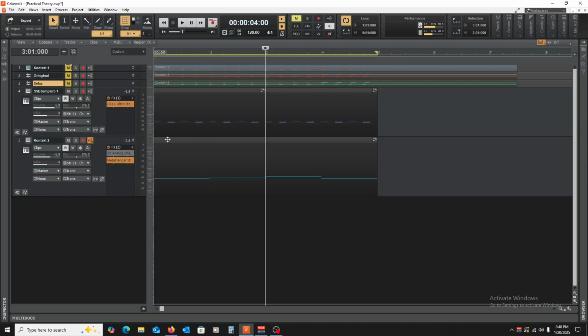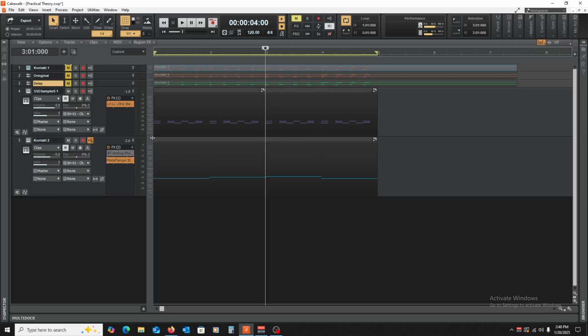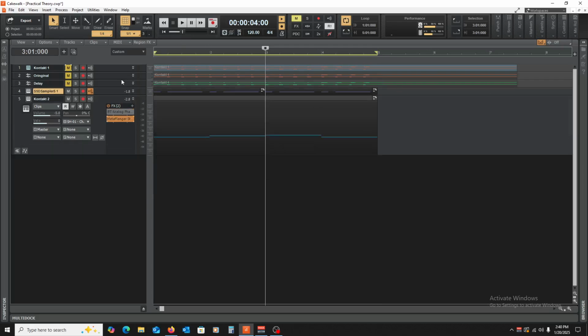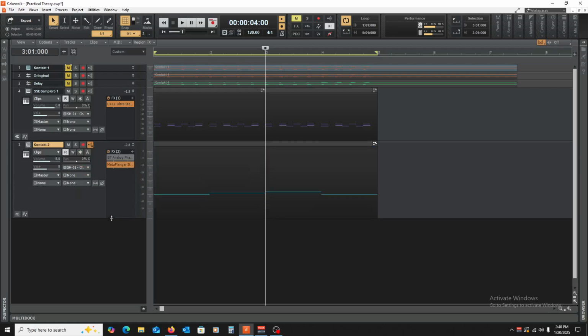So you can create these effects without plugins. Plugins make it a lot easier, and you get a lot more control in a lot of cases over what the parameters are, and it makes it easier to add in the LFOs as opposed to manually writing it in. We saw that with chorus, and even if we were doing volume stuff with it, it's easier to use an LFO to make your volume go up and down than to write in automation. Well, some DAWs will allow you to do that pretty easily, but anyways, plugins can be very helpful, but you do not need them to create these effects.